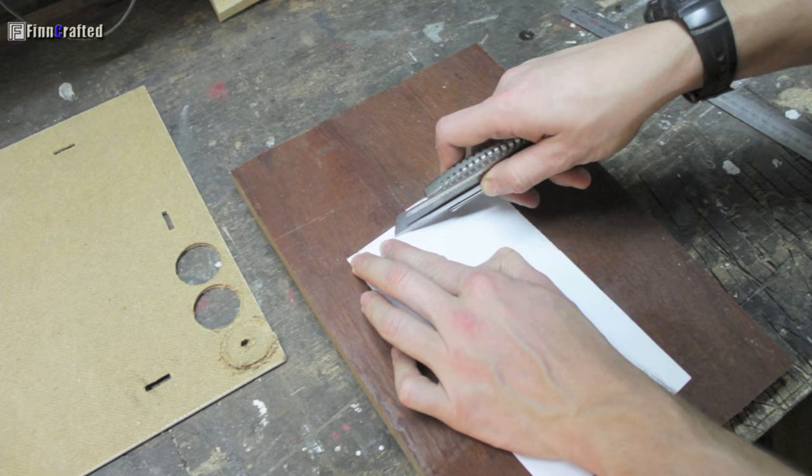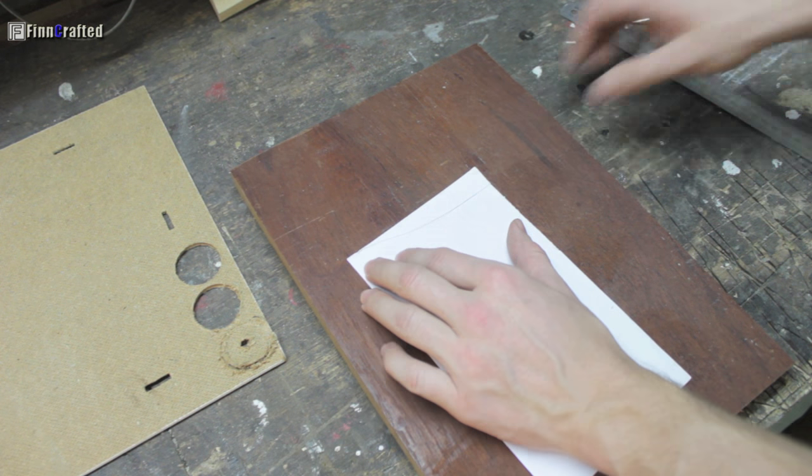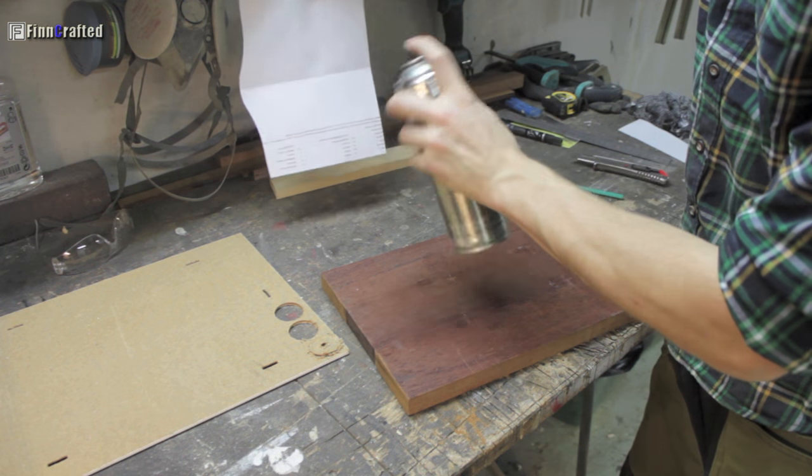I like to use paper templates. It's a fast and easy way to get symmetrical shapes. Just cut them out and attach them with some spray adhesive.